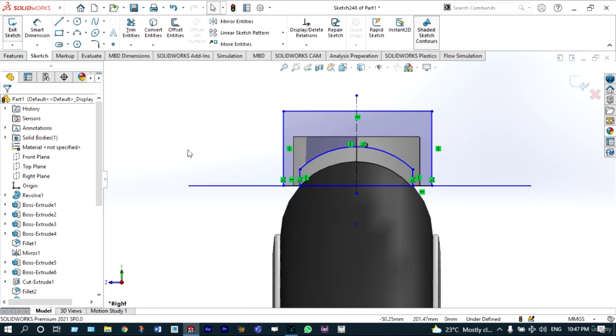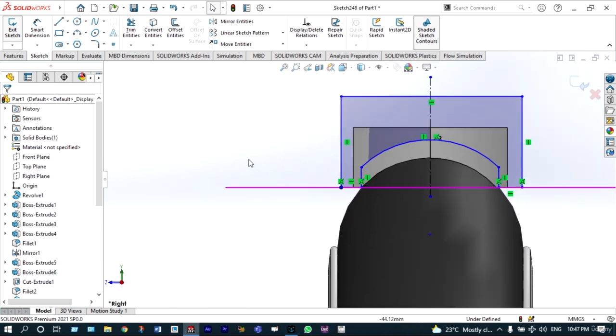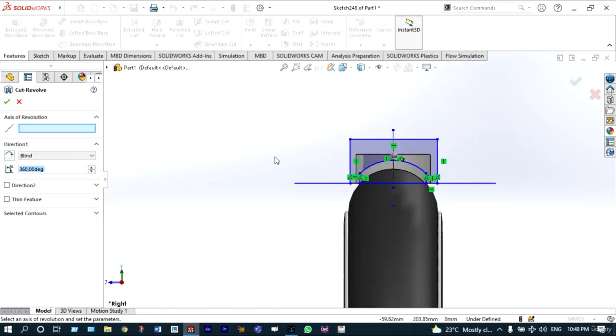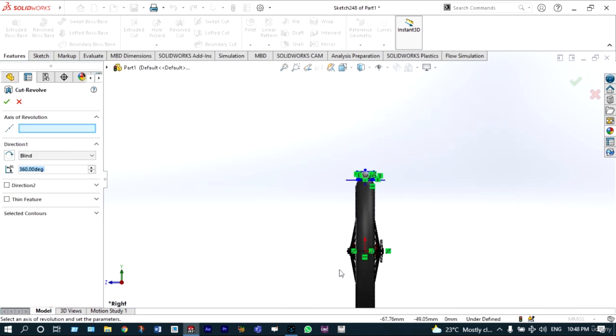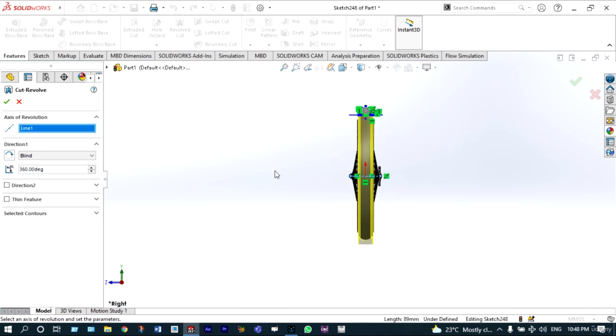Now we can cut some unwanted entities. That means the outer face you can cut. Features, revolve cut, and that we cut with respect to the central axis here. Accept this one with green check.